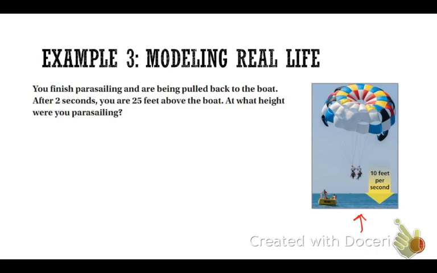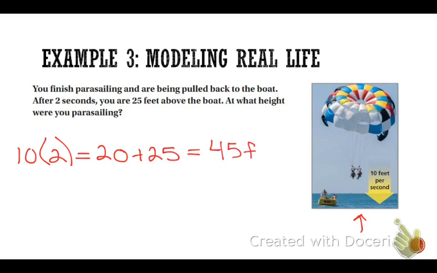You technically could probably do this without really showing much work. Like 45 feet. Right? So, yes, you need to figure out how many feet did you drop in 2 seconds? 20. Okay, 10 feet per second, so 10 times 2 is 20 feet. And then you would add that to the remaining feet, and you started at a height of 45 feet. Oh no. Parasailing at 45 feet. Oh, that's nothing. You're pretty high up. You probably can't see much at 45 feet, actually. You're usually a lot higher.